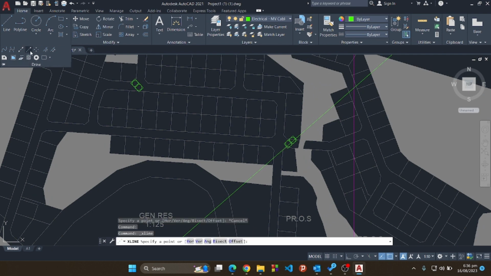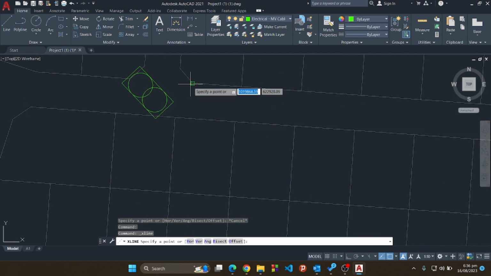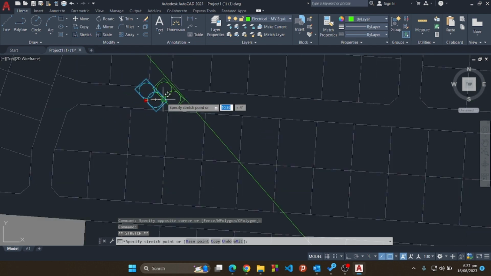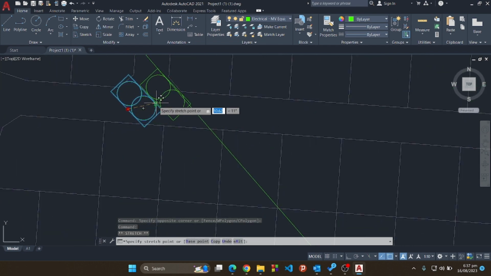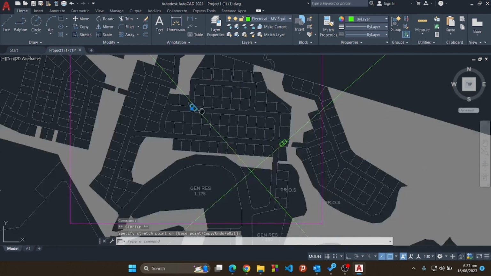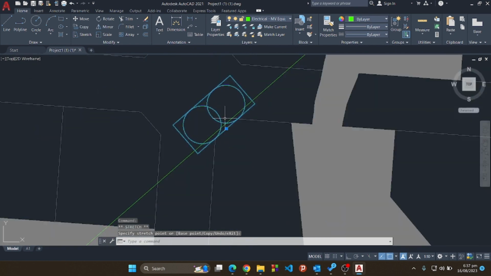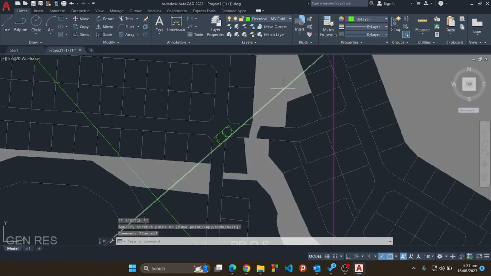So another construction line there, and then I'm just gonna offset it, and then delete the other one, and then place my miniature sub anywhere close there. Do that for the other miniature sub. Place it right there, and I have done my miniature sub placement.